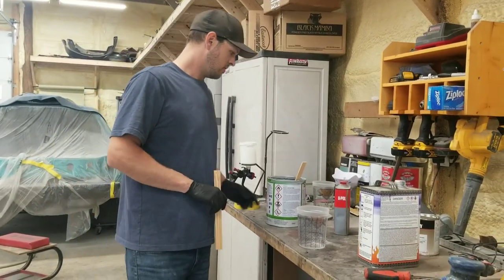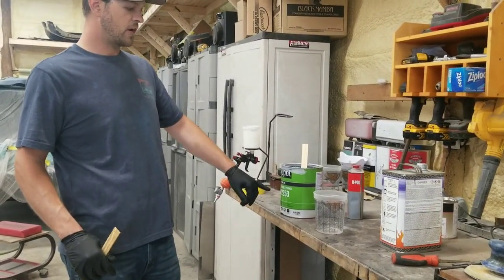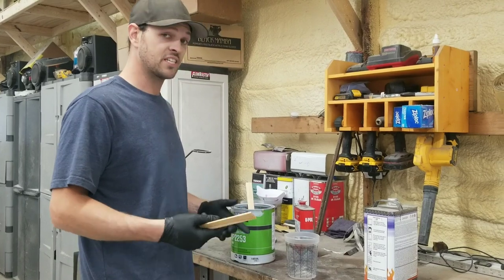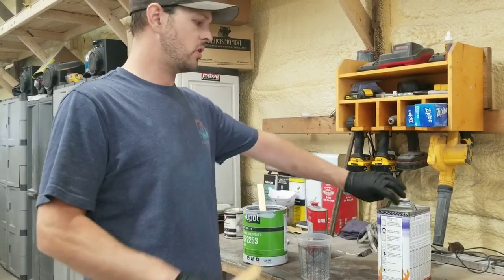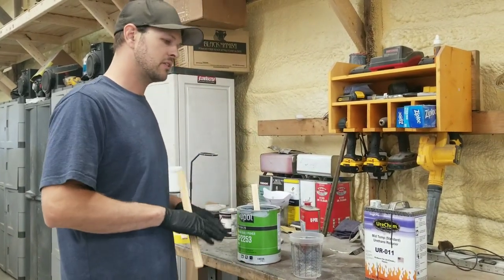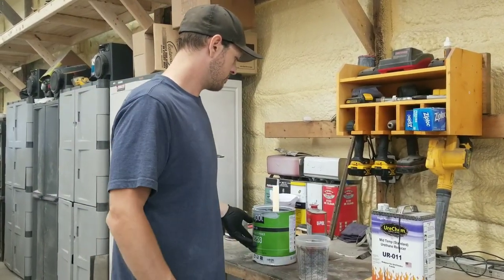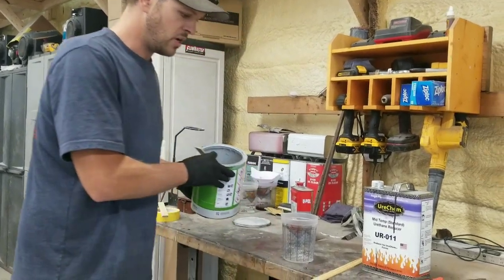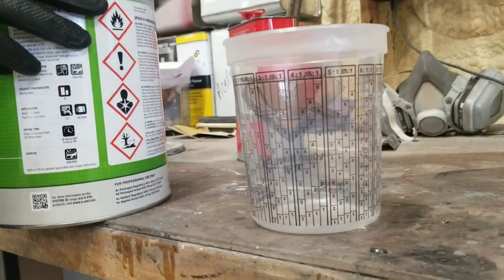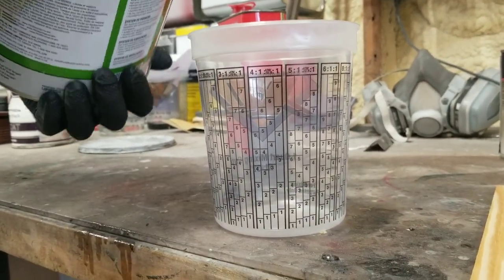All right. For the sealer, we're going to just use U-Pol High Build Primer. I use it as primer, and I just mix it up 4-to-1, but if I'm going to use it as a sealer, I mix it up 4-1-to-1 with urethane reducer. That thins it out a little bit and allows it to lay out really nice, no cottage cheese effect. I don't need much. I'm just going to put a light coat over the whole helmet, and spot the spots on the hood that have bodywork, because you can't leave your bodywork unprimed.